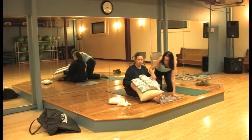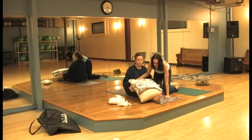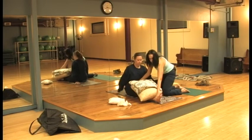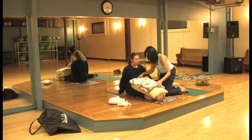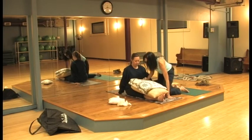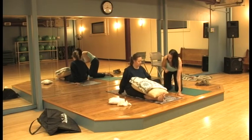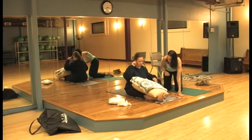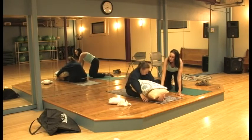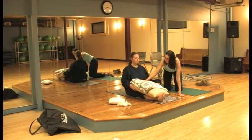This is the first time we've done this series of postures. So let's see how this works here, okay? All right, so let's activate this leg. Okay, all right, so let's try this version, this side here, and see if that amount of support is better. Oh, let's breathe in first, stack the spine, open the chest. Always want to take a nice full inhalation before we express into the pose. Okay, now we'll come out and over.